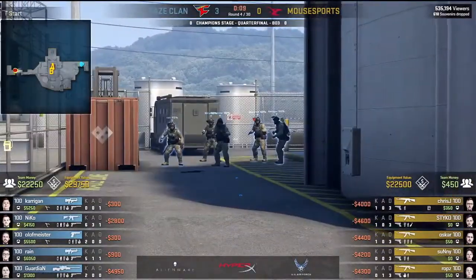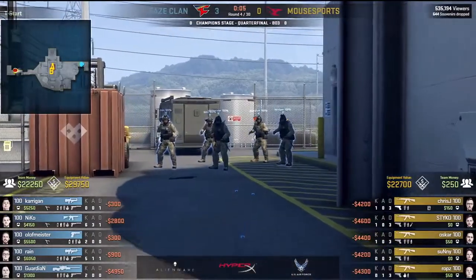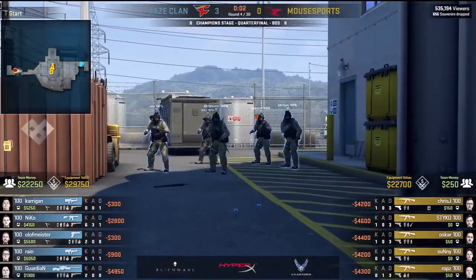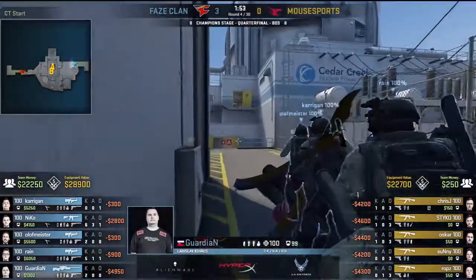Doesn't look like there'll be any sort of AWP on the Mousesports side. 5 AK-47s for them. Not a huge deal. You don't need an AWP on any map in CS, especially not Nuke. 5 AKs is absolutely fine. It's all about coordination, pincering from outside and focusing on the upper or lower bomb site.